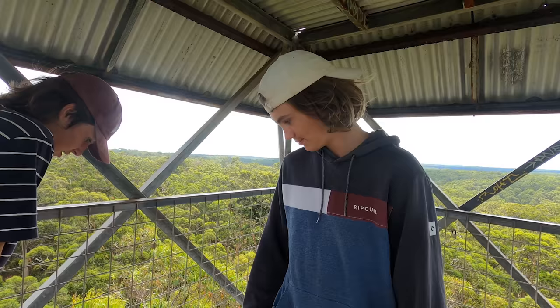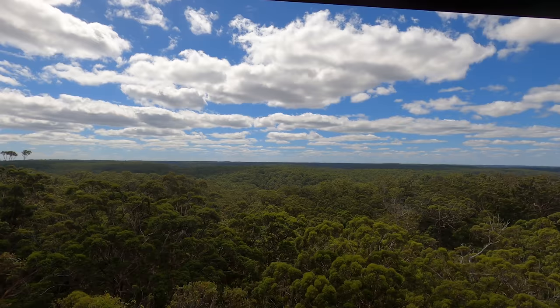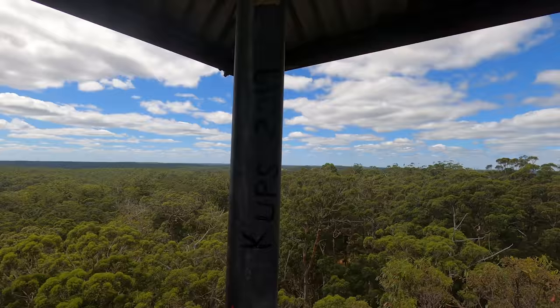No, I said I wasn't going to do this one because it doesn't have a slide back down. How would that slide work? Well, I'm not sure it's as high as this. But look at that view. From here, you get a pretty good view if there's any smoke coming in around the area, and you can report it back to headquarters.